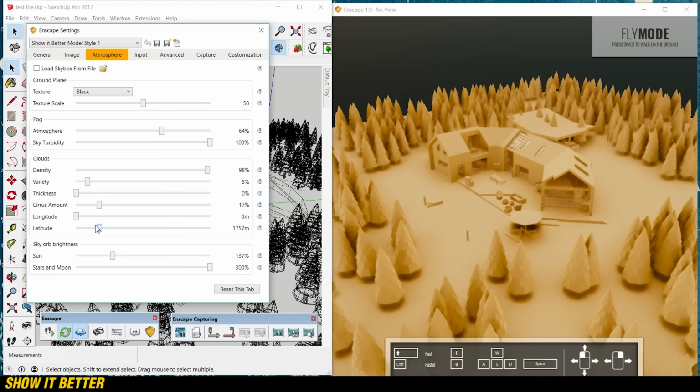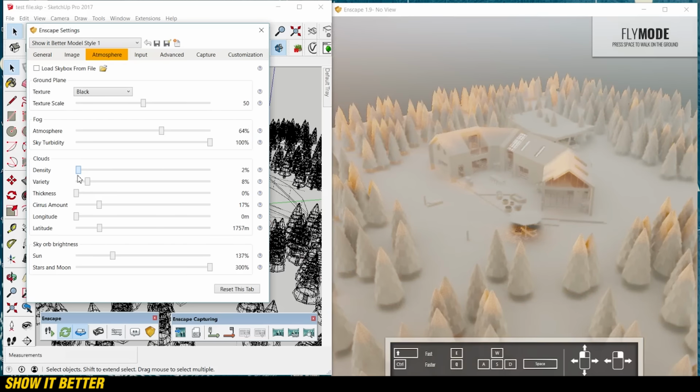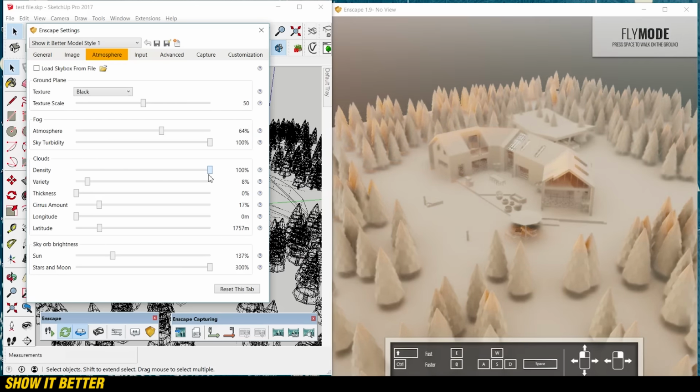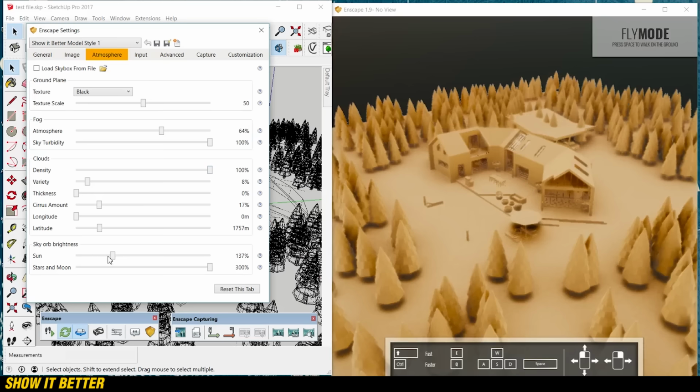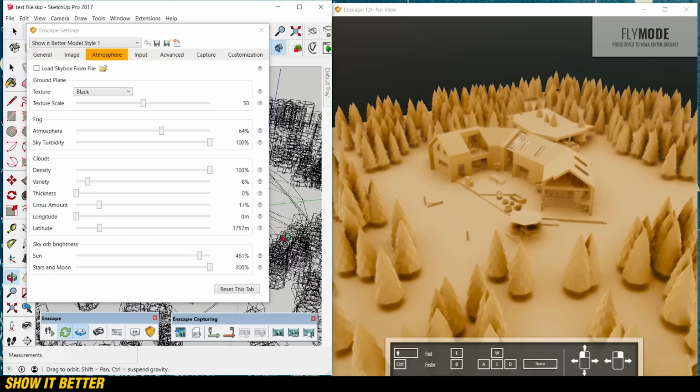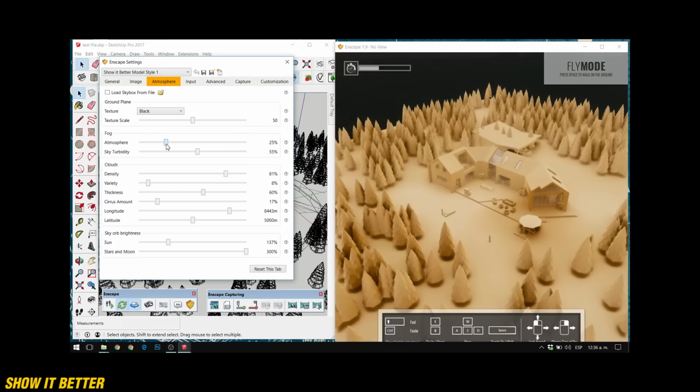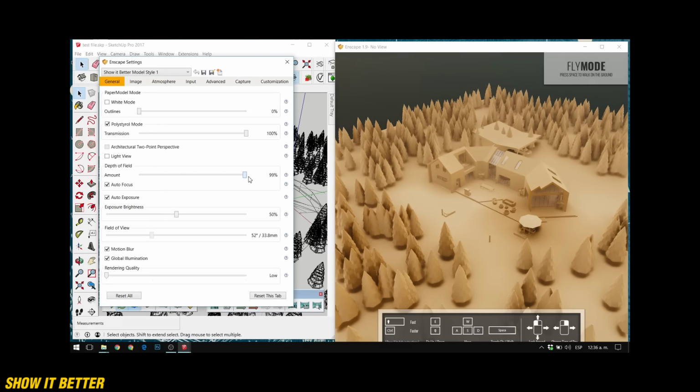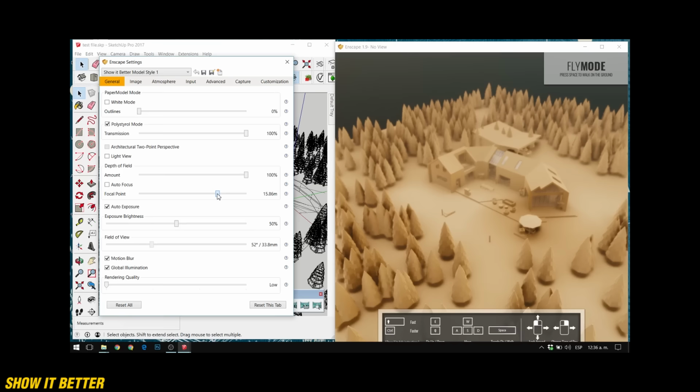One option can change the complete look of everything. That's what's cool about Enscape, in my opinion. So finally, remember that you can save these settings, and for whatever project you have, Enscape saves these settings, and you can just load them up and that will be all right. If you don't want the wood to look as wood-like, you can increase the brightness so it doesn't look that dark. And remember to have a point of view that you would take a picture of a 3D model. You guys can search for pictures in Pinterest and Google.